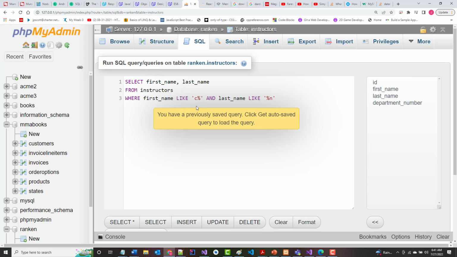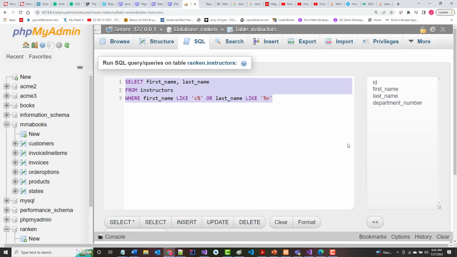Notice in here that if I use and, the name must start with a C and the name must end with an N. So the first name must start with a C and the last name must end with an N. If instead of saying and, I put an or there, that says give me any instructors whose first name starts with a C, so that'll bring in Mr. Corrigan because it's Charles, Mr. Grow-Herring because it's Chad, and I don't know if they've got anybody else or not, and it'll also give us anyone whose last name ends with an N. All right? I don't know if we're going to just get those two or if we're going to get more or not.